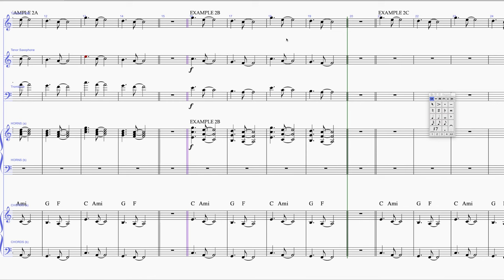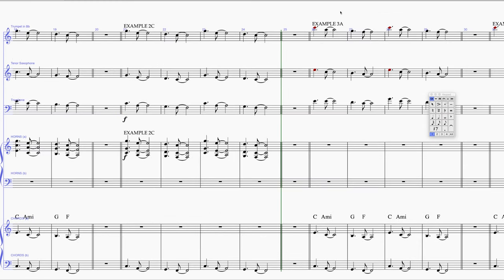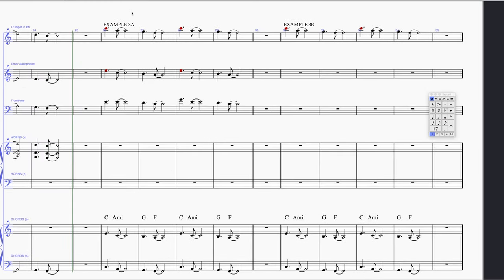If that's what you're going for, big chords, this is the voicing to go with, right? This works great. It'll sound fantastic, and your client will love you. Your music will sound great. Let's go on to the last example. The last example here, example 3A.